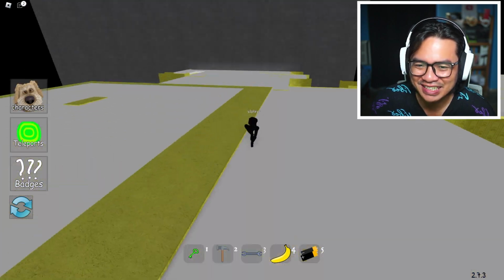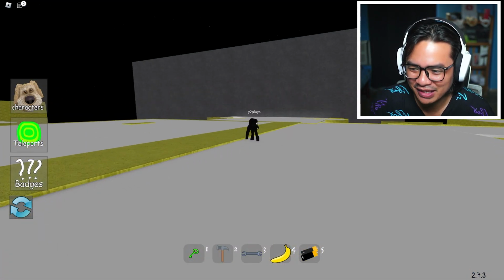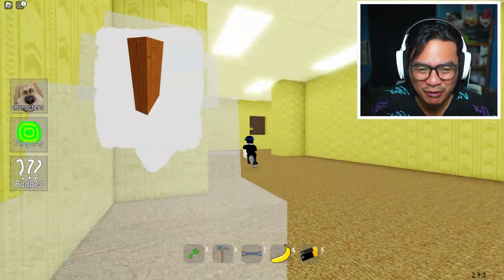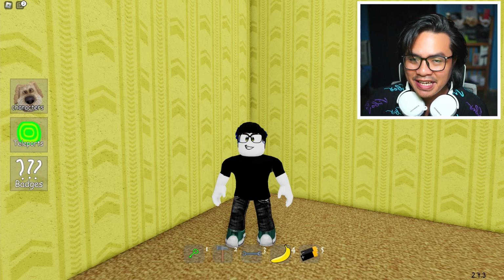The backrooms. This should not be possible. Oh, God. Wait, let me just change. There we go. Oh, that's cheating. We hacked the game. And there you have it, guys and gals.